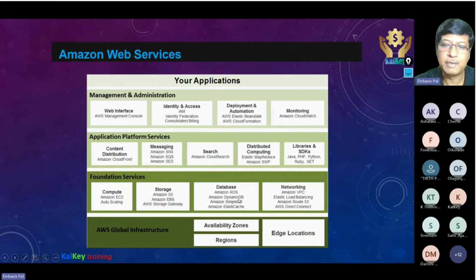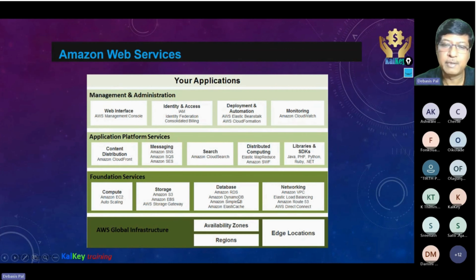You should understand IaaS, infrastructure as a service. Then there is PaaS, platform as a service. And there is the ultimate, the SaaS, S-A-A-S, software as a service. Naturally, you have something to do with infrastructure if you go for infrastructure as a service as a cloud computing model. You have to do a little bit less work than infrastructure as a service if you go for platform as a service. And you have to do nothing, basically, with software as a service. Everything will be managed by the provider of that service. We will have a diagram.